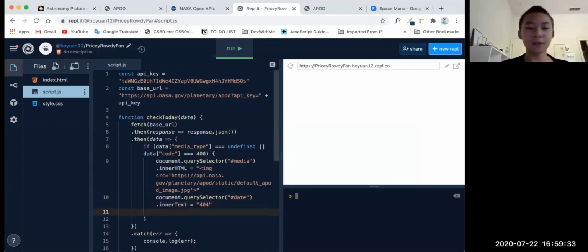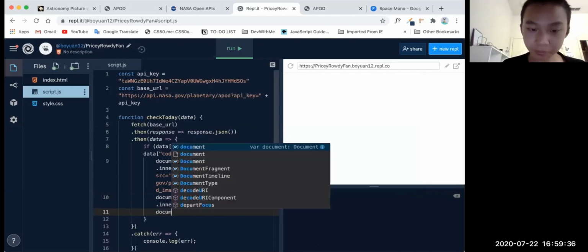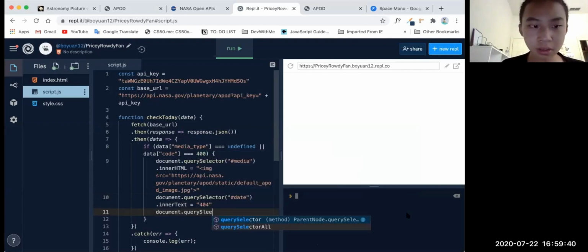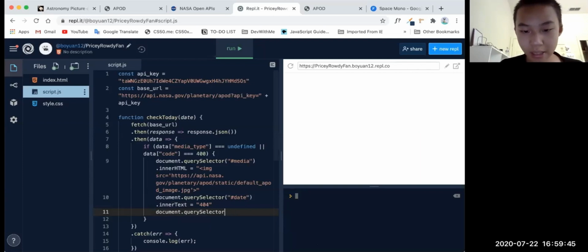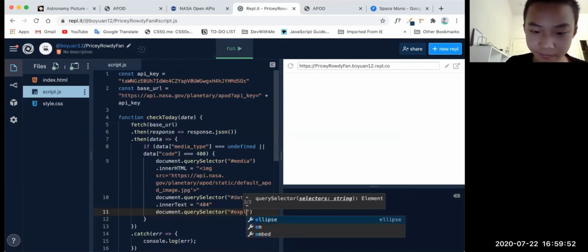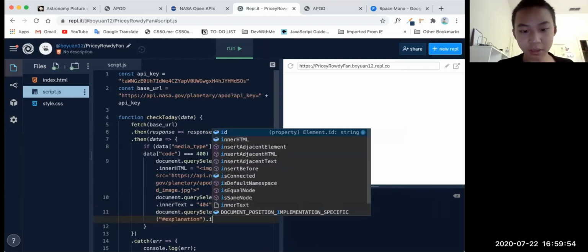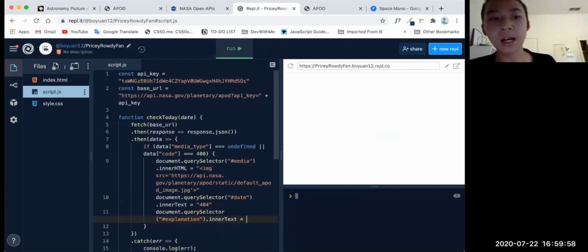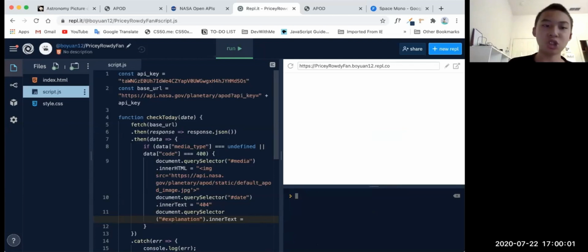But we're just going to say 404 here. And then we also have explanation. So in here, document.querySelector explanation innerText. Unlike innerHTML, innerText is basically a way to just modify the text, but not the HTML itself. I'm going to get 404 here.